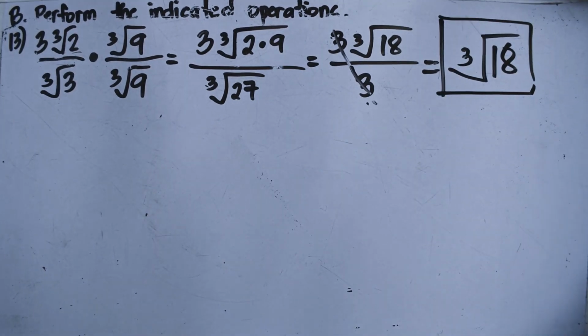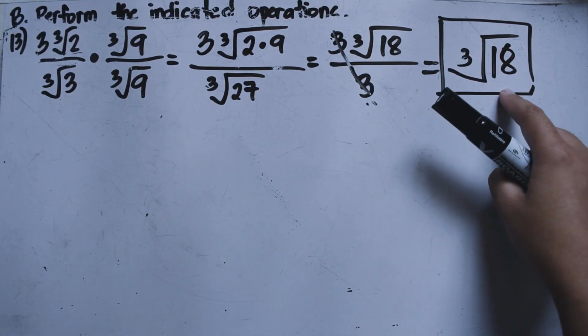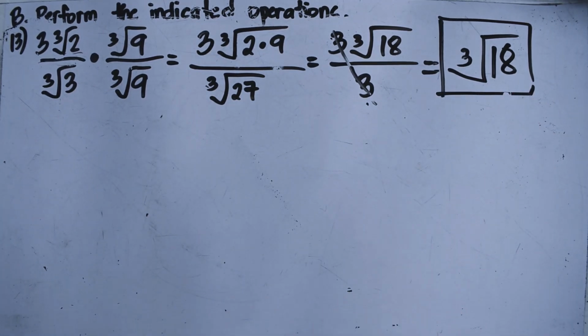Ma'am, hindi na po ba yung masisimplify? So, wala na po kasing factor si 18 na may perfect cube. Kasi di ba, ano ba yung mga perfect cube? Yung pinakamaliit niya is 2 times 2 times 2 is 8, di ba? At ang 8 ay hindi factor na 18. Sa 3 naman, 3 times 3 times 3 is 27. So, hindi na po, lagpas na. Therefore, hindi na ito nasisimplify. Yan na po ang ating final answer sa number 13. So, we have cube root of 18.